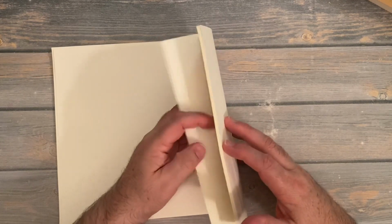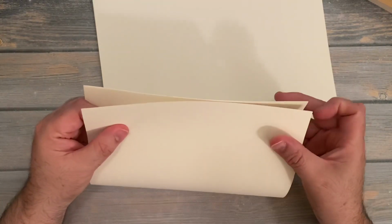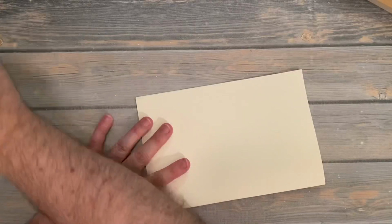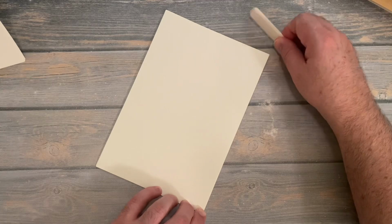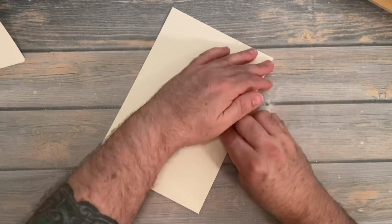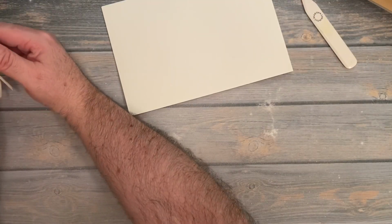Now what I need to do is I need to fold it in half. And what I'm going to do is take 2 or 3 pages at a time. I hope you can see this okay. And I'm going to even it up. And this is where having a bone folder comes in handy. And this isn't actually made out of bone. It's made out of plastic. This is a Martha Stewart one that comes with a big scoring board I have. You could use the scoring board if you want to, but it's really not necessary.